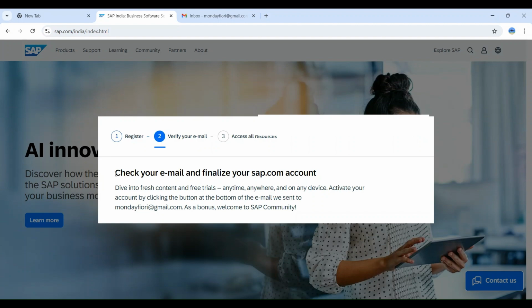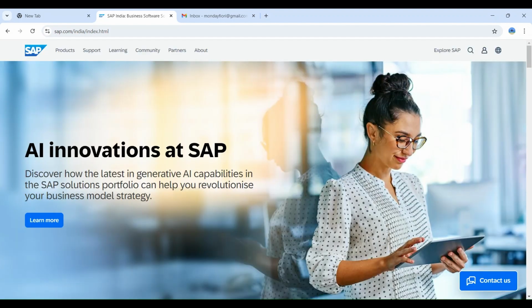So yes, we have submitted it. We need to activate the account by clicking on the button at the bottom of the email we send. Welcome to SAP community. So our email has been sent to the respective email ID, and from there you need to activate.